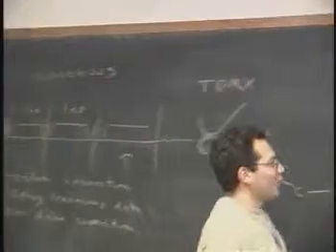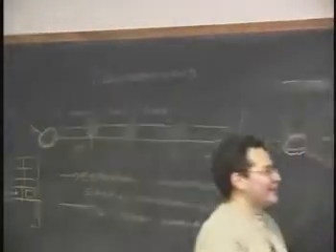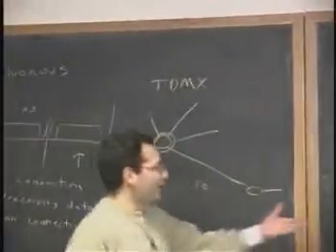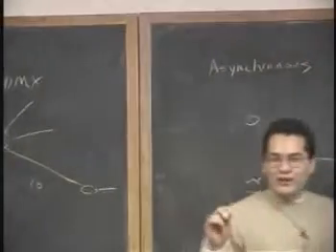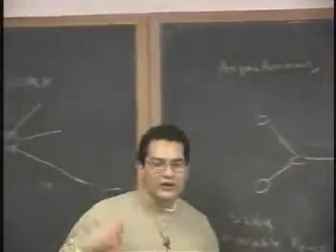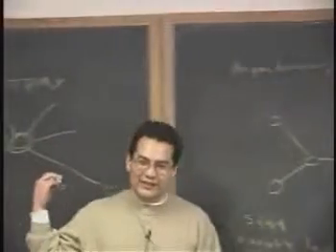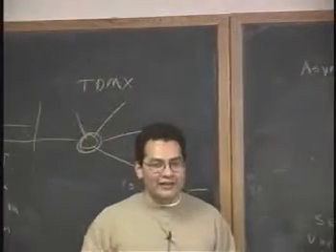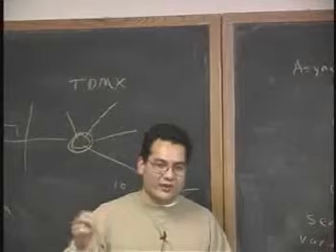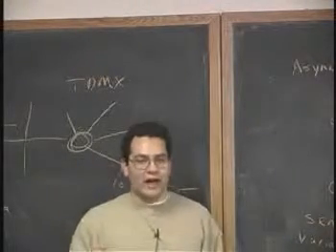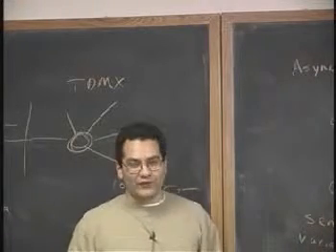PC phoning is a way to try to simulate this on top of this. So what they do is, there's all this fuzziness over here. But what you're hoping for is that there are paths from point A to point B that will have the kind of characteristics that you expect here. Now, it's not guaranteed. That's why when you do PC phoning, sometimes you get these little clicks and dropouts and so on. But there are ways to try to simulate this more effectively.